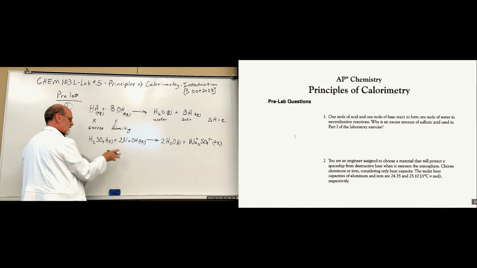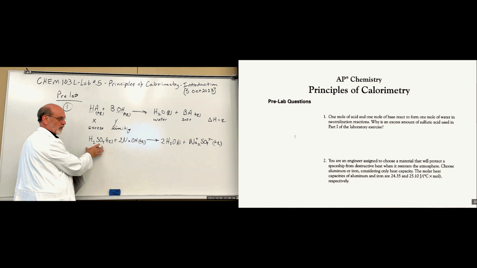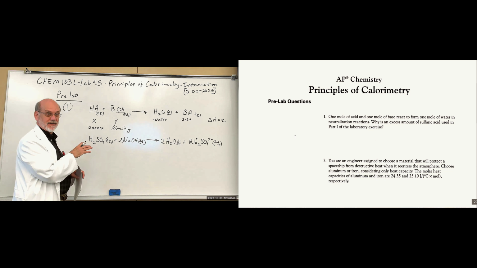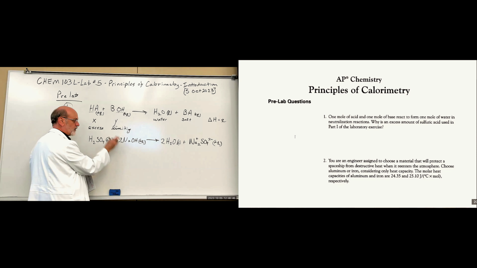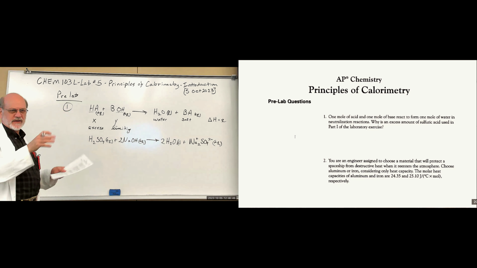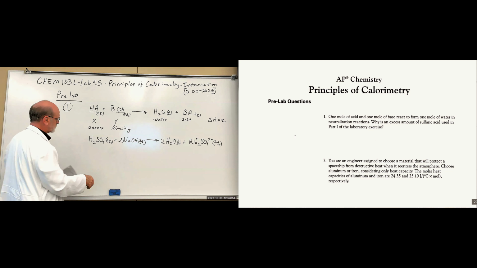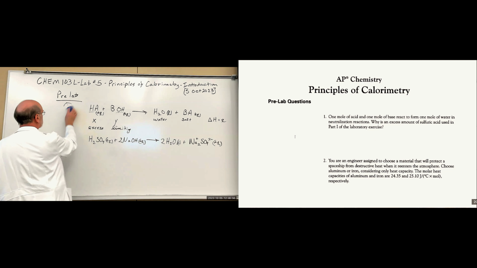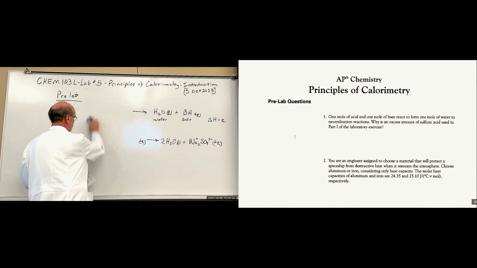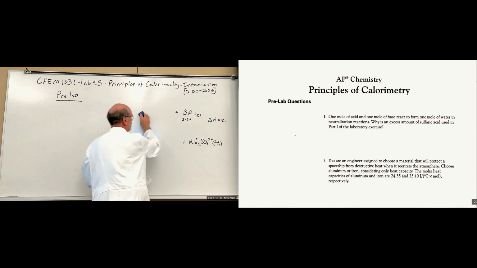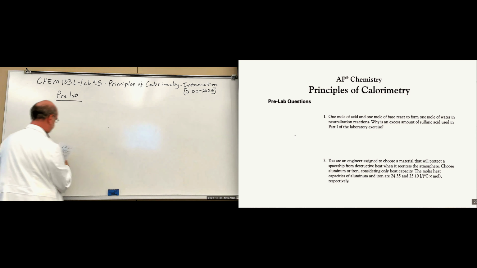So what we do instead is to use 1 molar sodium hydroxide and a half molar sulfuric acid. That way, equal volumes will give you the ratio of 1 to 2. Okay. We'll talk about that in more detail when we get to the experiment, when we get back in here. Okay, that was 1. Let's look at number 2 and see if we can answer 2 without having to get into the procedure.